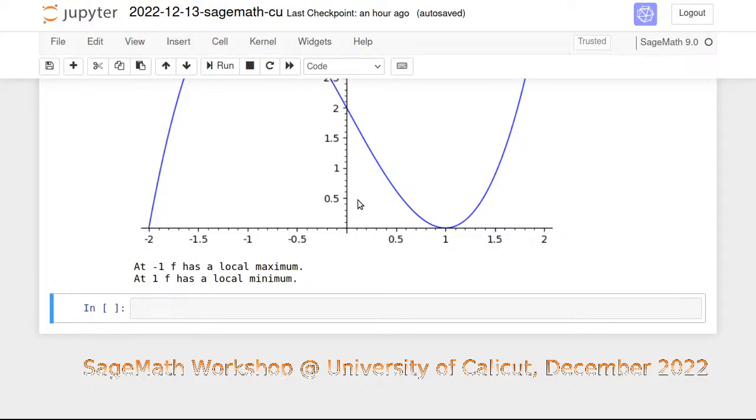Suppose we have found the points a1, a2, a3 in such a way that at these points the second derivative is 0. Now we are going to check if the function is convex or concave between a1 and a2, and a2 and a3. So for that, take a point in between a1 and a2, and between a2 and a3. If at these two points f double dash is changing sign, then that particular critical point is a point of inflection, right? Not exactly that point of inflection.